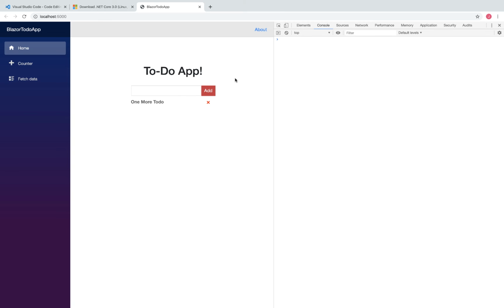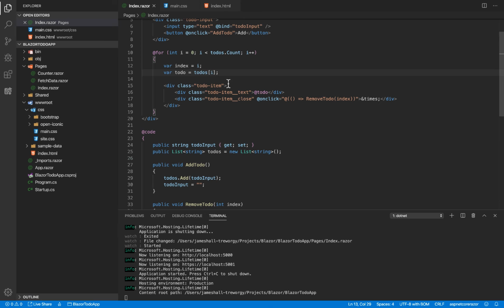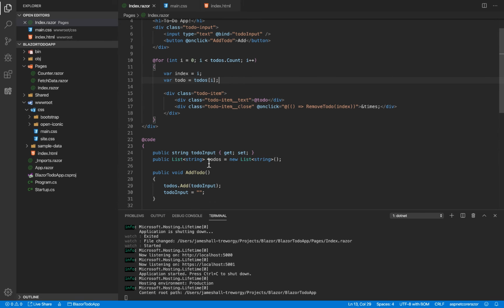Now that we have the ability to remove to-dos, we're going to want to add the ability to mark as complete. So when we click the text right here, for each to-do line, we'll be able to put a little cross over this, just letting us know that we have done the task. So back in the code, currently we are only iterating over a list of strings, as you can see here, and we're going to want to update this to a different kind of model so that we can add a property for something like complete or not complete.